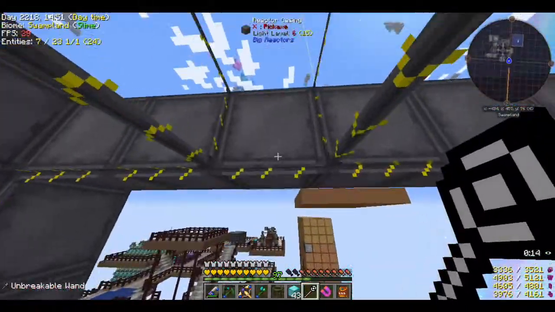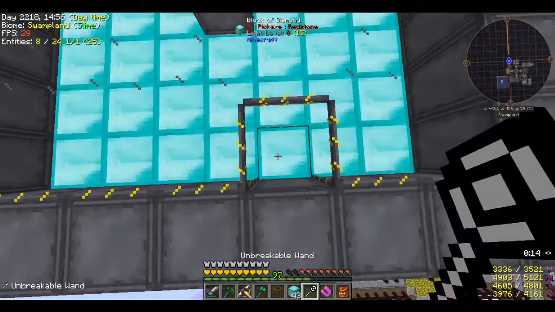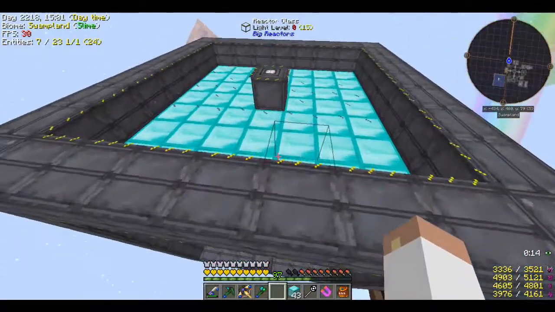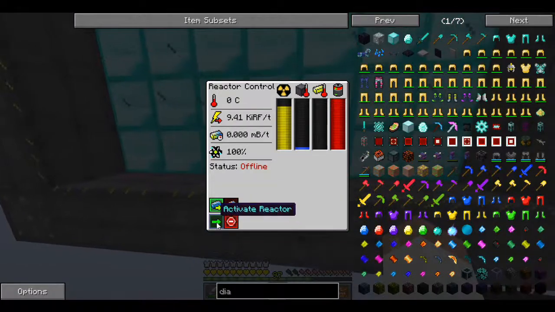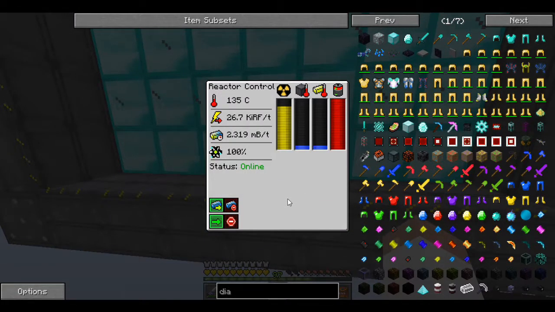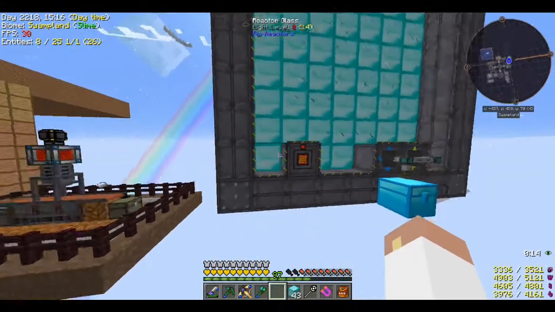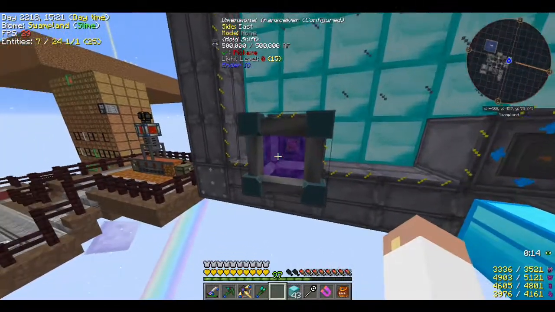All right, where's my hole? There it is. All right, diamond-filled reactor. How much power do you put out now? But just the one. Just the one right now. Oh, that's quite a bit more. Oh, that's beautiful. Okay. Now, let us put our dimensional transceiver right over here.